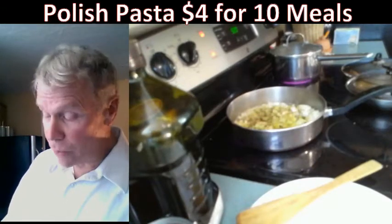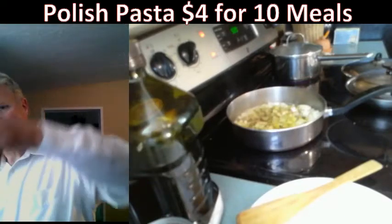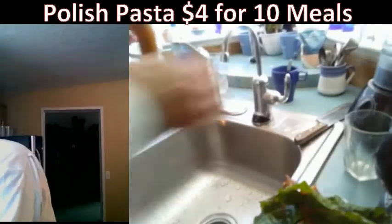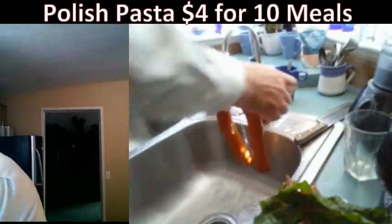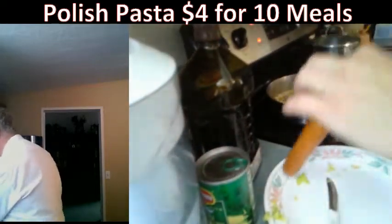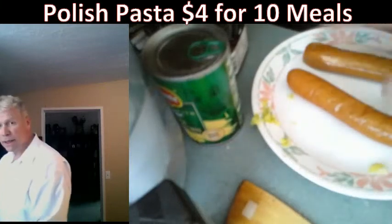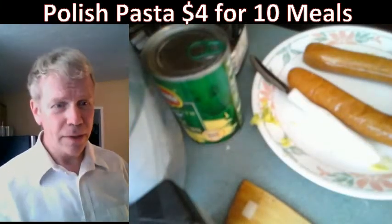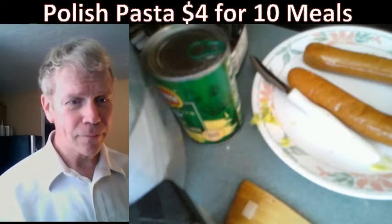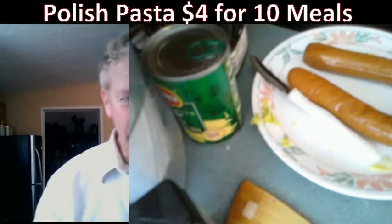All right, we're gonna go ahead and rinse this little sausage off with filtered water. Okay. And put it on the plate. We're gonna slice this. Whoa, hang on. We'll never do that, dude. You're out of here.